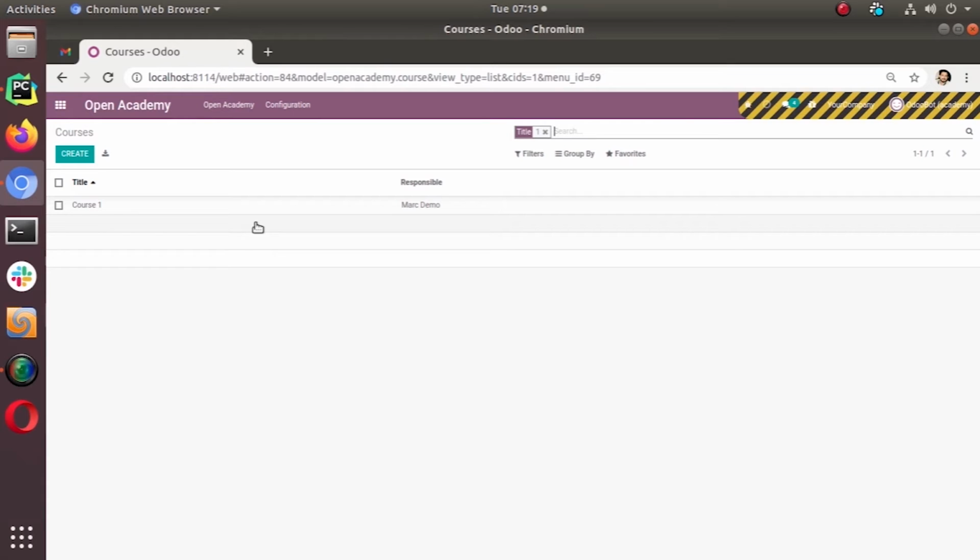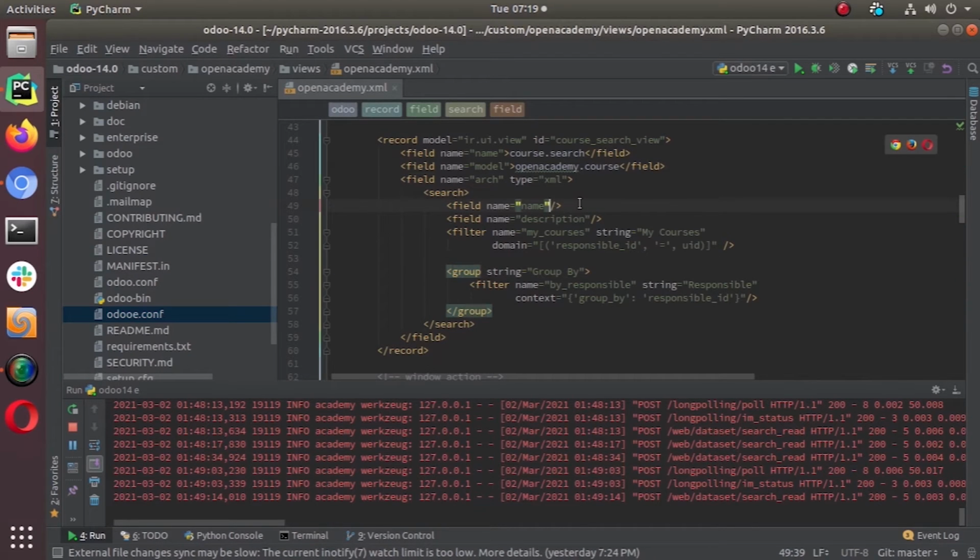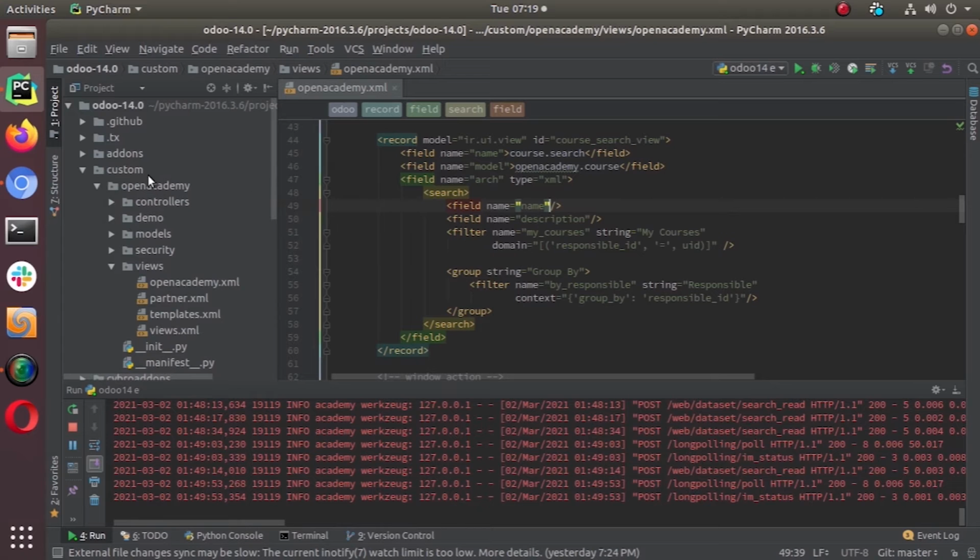If you want to alter or override the default operator, you can use the operator attribute along with this field. You can put operator equal to ilike, or child_of, something like that. I will show you an example from Odoo itself so that you get more understanding.